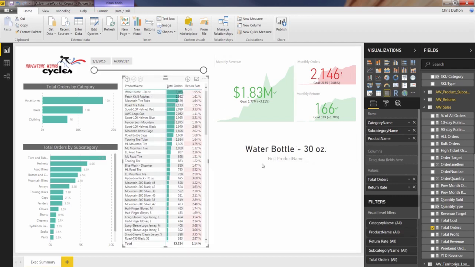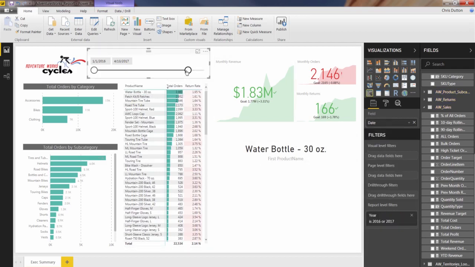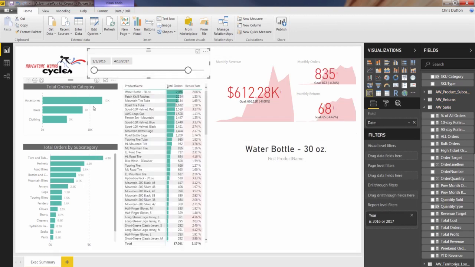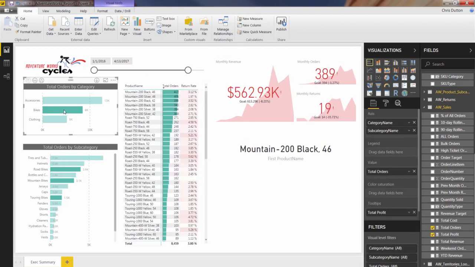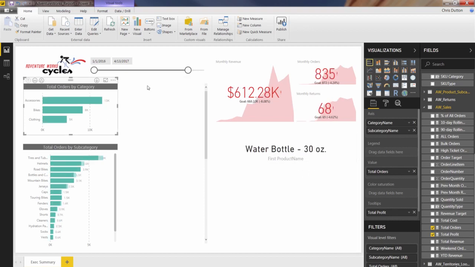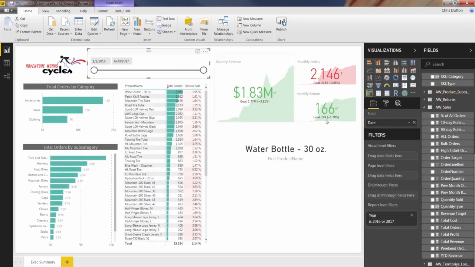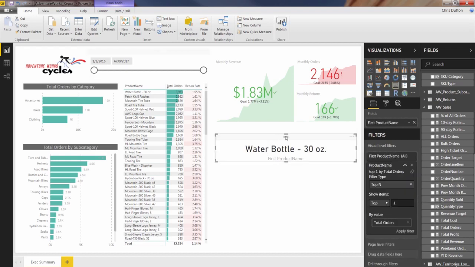And this, just like any other visual, will change dynamically as you adjust different filters in the report. So now we're filtered on bikes. The top selling or top ordered bike is the Mountain 200 Black size 46. So pretty helpful to have that text insight held here in the card visual.